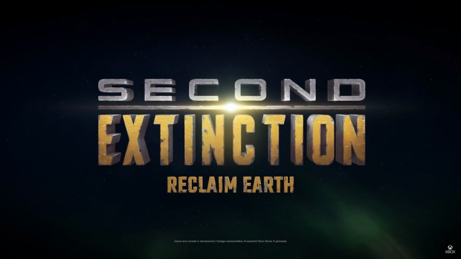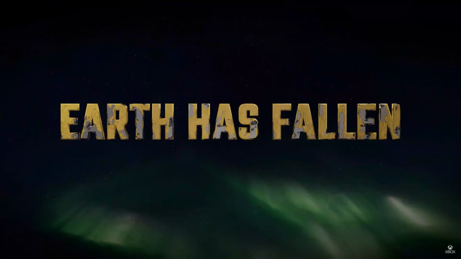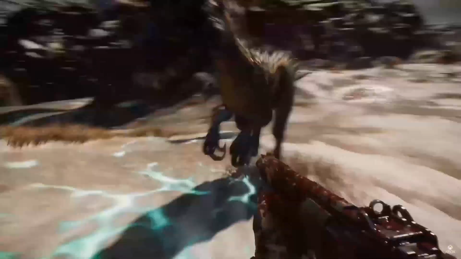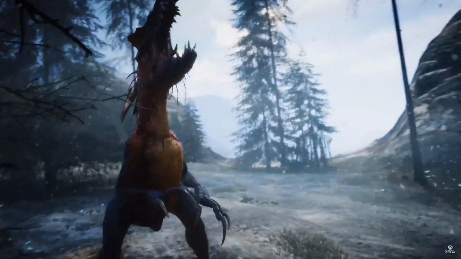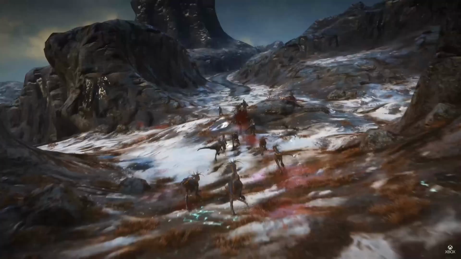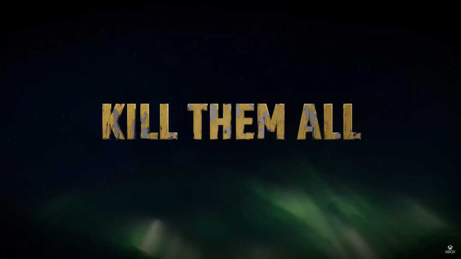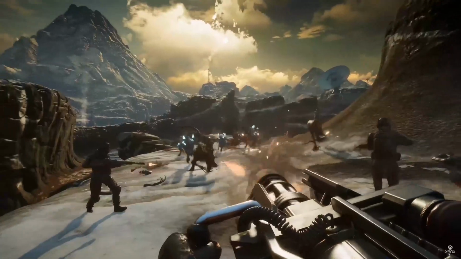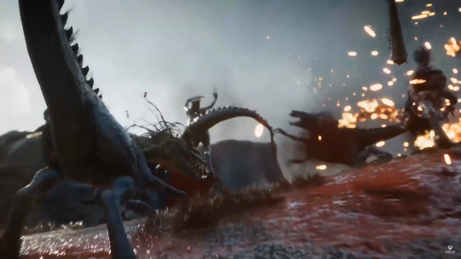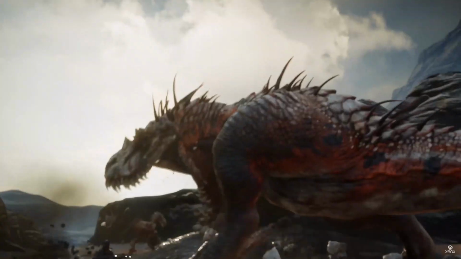Second Extinction is a game about killing a bunch of dinosaurs on Earth because they've taken over the planet, and you need to make them extinct for a second time. So grab your friends and start shooting some dinos. The cool thing about this game is where you shoot the dinosaur looks like that's how it explodes the body. So they've done a lot of work on the skeletal and muscular structure of these creatures so that when you do blow them up, they do blow up in a realistic fashion. And the studio gets bonus points for showing real gameplay.